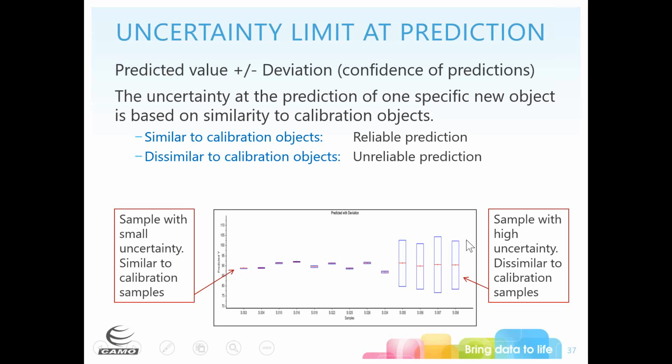These last four have very high uncertainty. I know this data, and those are ones that actually have that additive to them as well. So basically their residuals are very different because that X data, the spectrum, looks very different. The values are not incorrect. They actually predict really well. We're just not as sure of them as we are of the ones that look similar to our calibration data.